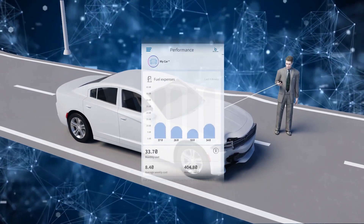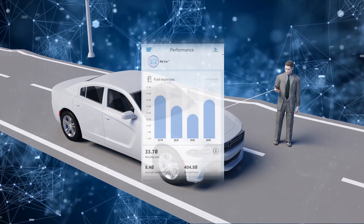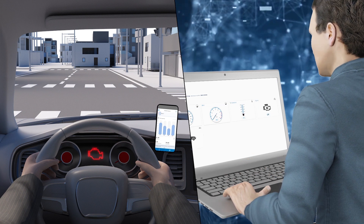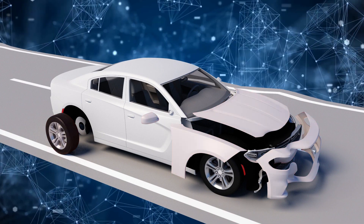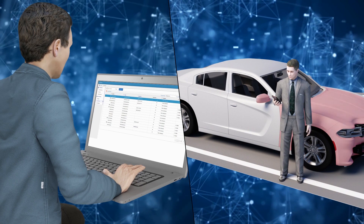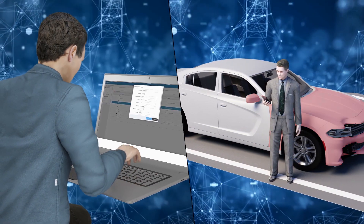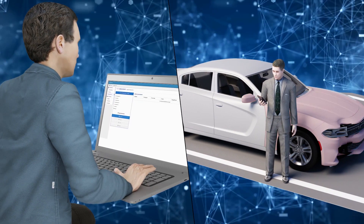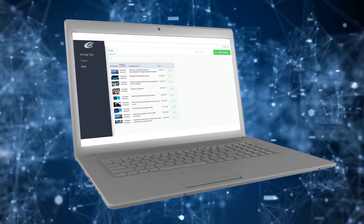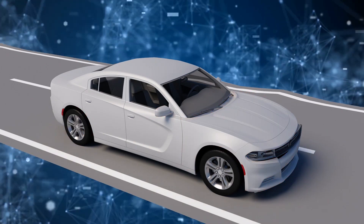BeConnected will become the foundation for creating unique concierge services and road assistance for auto importers and dealer networks. A 24/7 call center will allow you to implement a service scenario on customer scripts. The information will be consolidated with the dispatcher and will allow you to contact the client in 24/7 mode, inform them about the cause of the breakdown, then provide a call for a tow truck or emergency response services. A comprehensive service solution will make it possible to build reverse marketing communication with the client and timely inform them about new services and promotions.